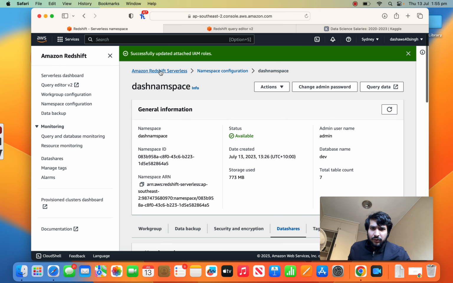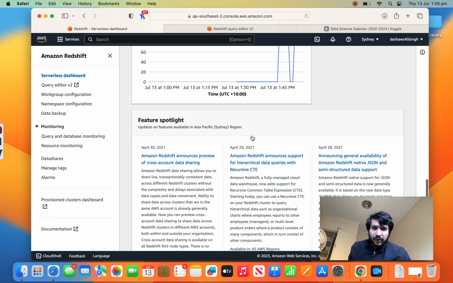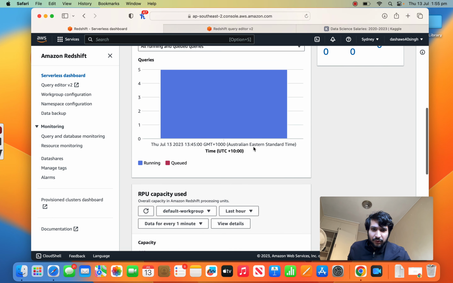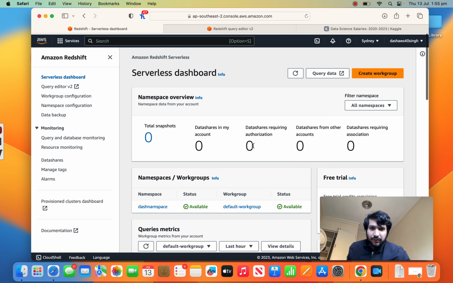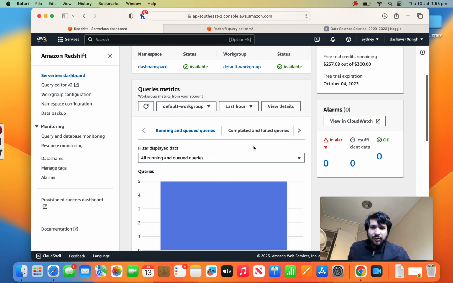No, it's not here, sorry. In the dashboard, you will see how your queries are running and how you are consuming the storage space. You can see the details here, right? And I think it works. So that's how it is.